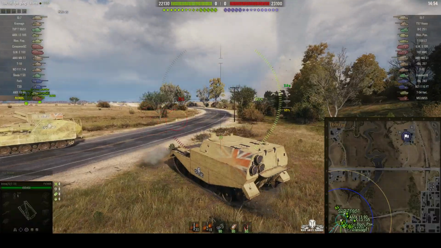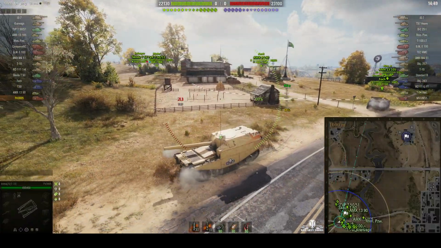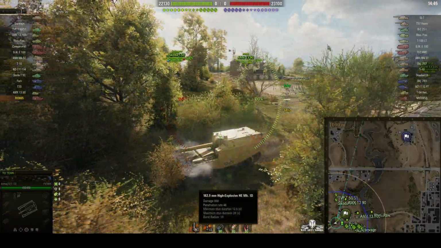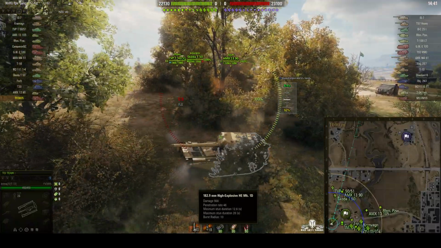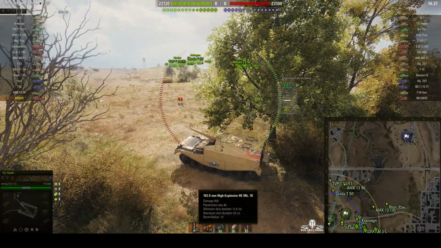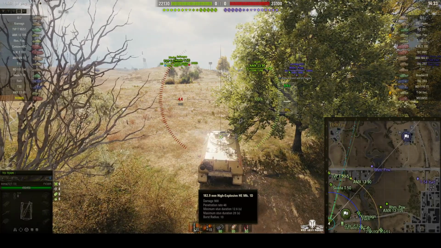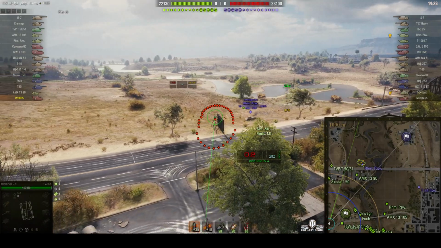Now this Arty is based on the Centurion. It was proposed but never got actually built. And this particular one has got a 182.9mm gun, or howitzer I should say, capable of 900 alpha and penetrating 46mm of armour and a burst radius of 10 meters. Okay, he's ready to shoot now.